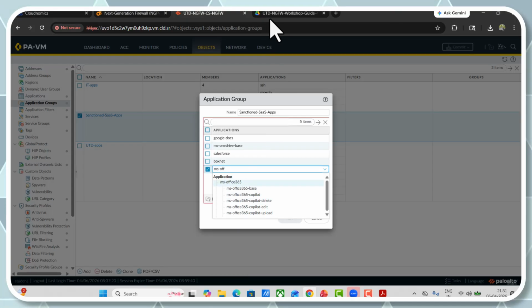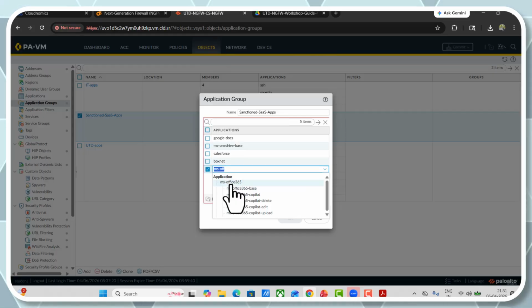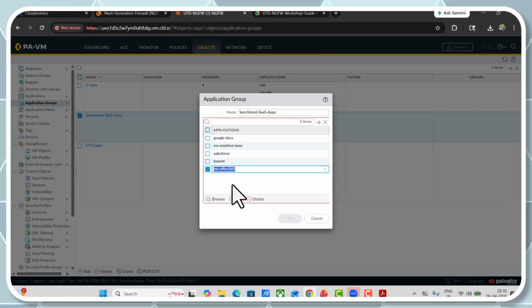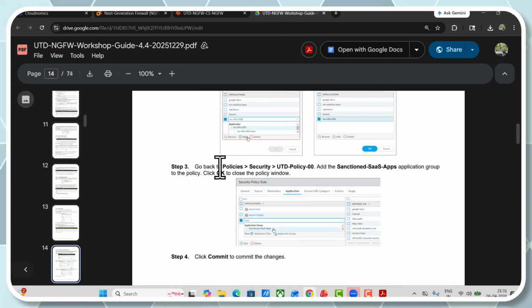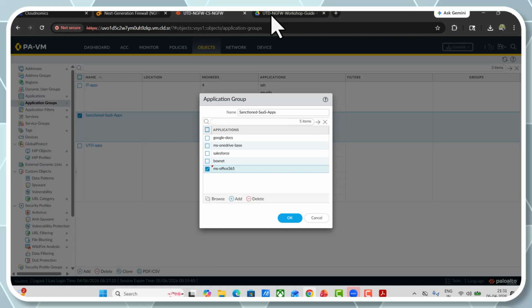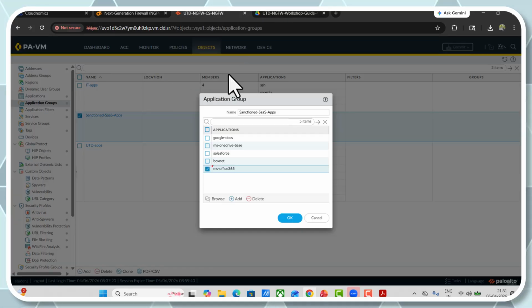So we need to select all or what? Okay, it is saying MS Office 365. We have to select all basically. So MS Office 365, now we have added this. Now click on OK because this is added.